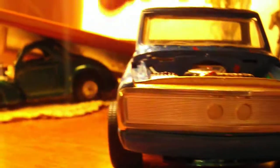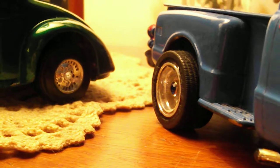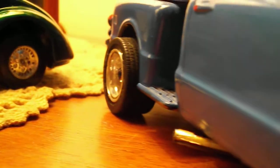So I'm just going back over a few things. Let me put that back up there. Oh, what am I doing? Yes, pipes out the side. Just neat inside, no seat belts, nothing, just nice and clean.